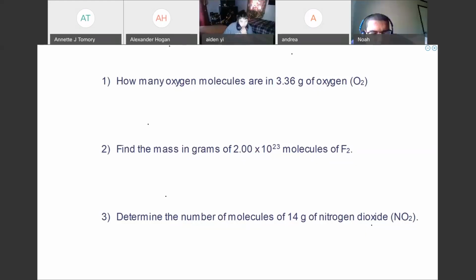Okay, so we ended the stoichiometry talk, and now there have been questions about the 3-step conversions, so that's what we're going to be working on now. This is back from the packet that I sent home prior to our learning days. This is number 1 of the 3-step conversions. How many oxygen molecules? The word molecules should trigger a number. What number does it trigger in your head?